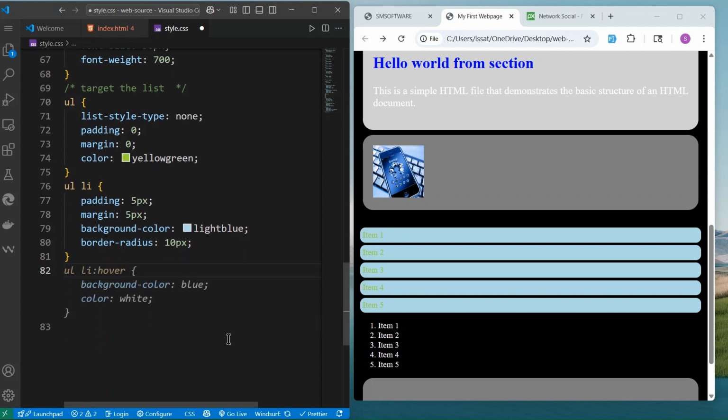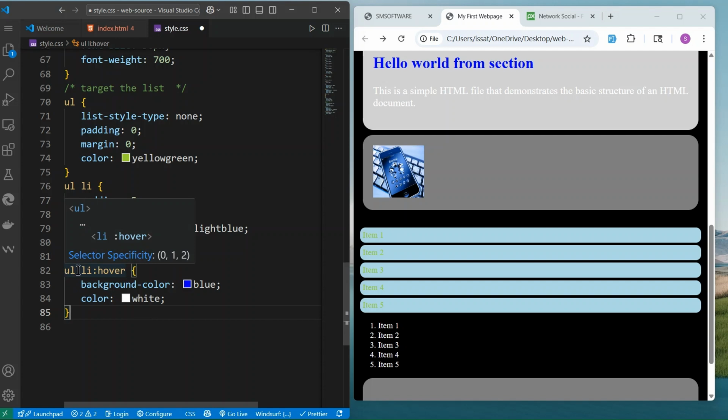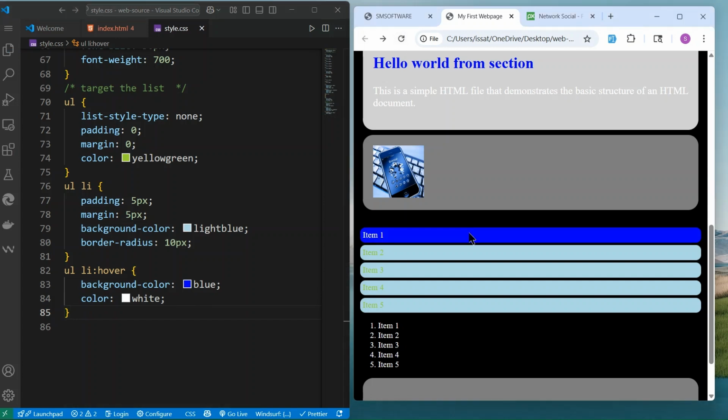We can also add an ordered list. You can also select the same ordered list, and then select the children, every child within the children, and then set, okay, well, hover. We can set the background to blue and then text to white. If you save that, go back here. So if I pass the cursor over the element, you can see now we set the background color to blue and the text white.